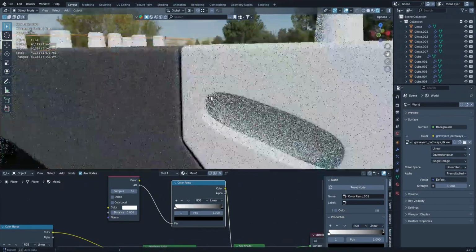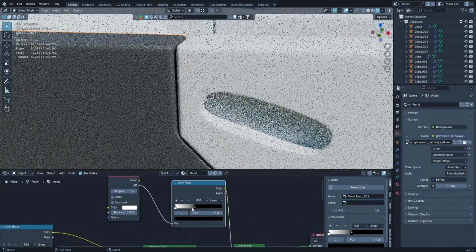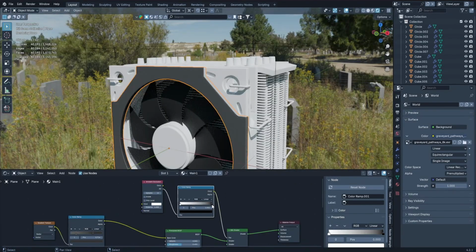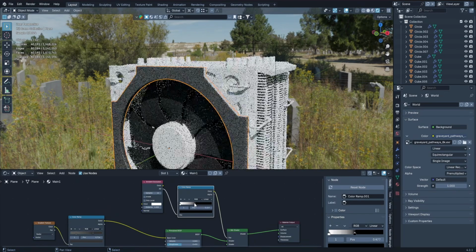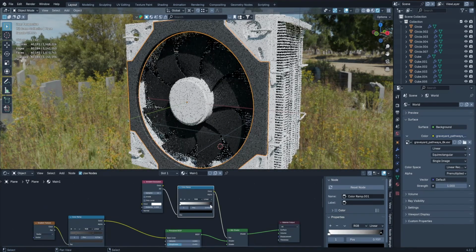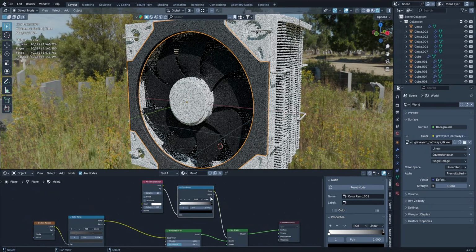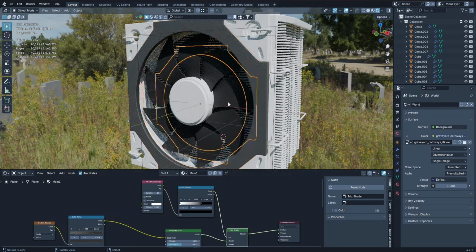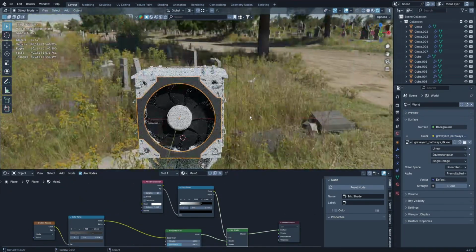And right now you can see if I move this slider we have different ambient occlusion results. And let me show you that more precisely, so take a look at this part here. When I move the slider, you can see it becomes less dark, so I want to move it to somewhere right here, and we will have a slight tint that will look good.